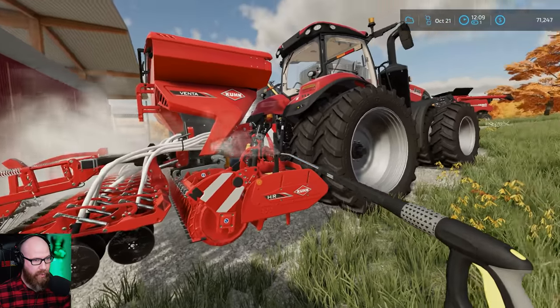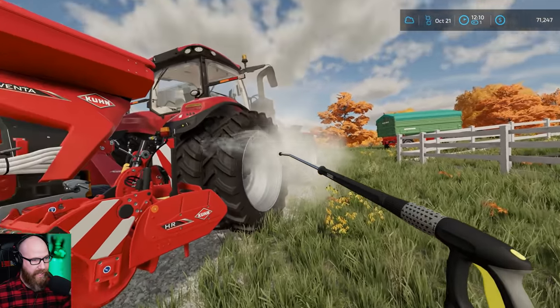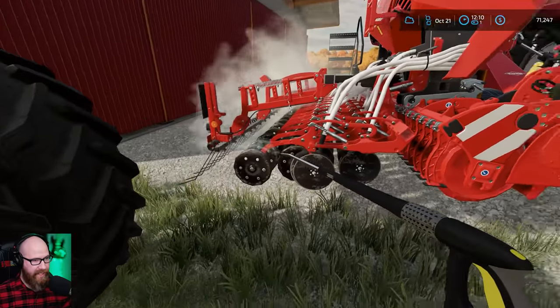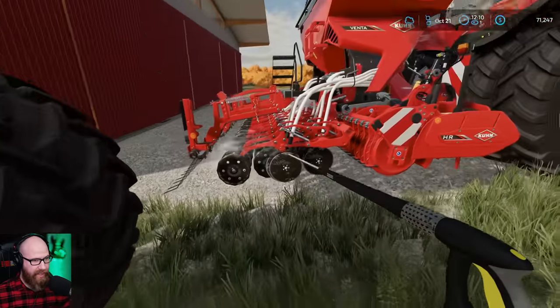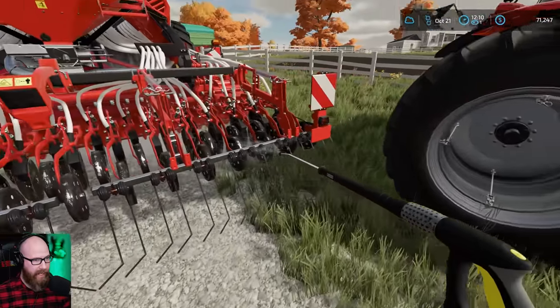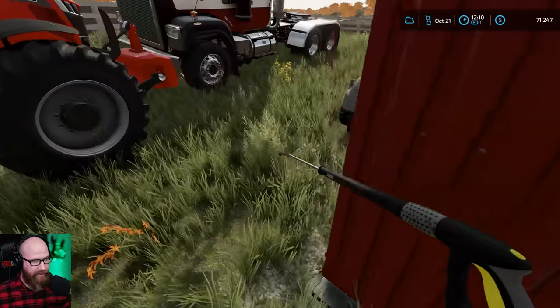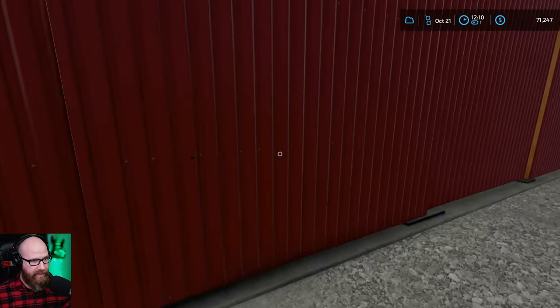Wash, wash, wash, wash, wash, and we can wash that as well. It did a good job today, didn't it? Yes, it did. So that looks nice and pretty clean for the most part. Keep working on it a little bit longer. There we go. Nice and clean. I'm happy with it for now. So let's put it back where it was. And now we can put this stuff away.